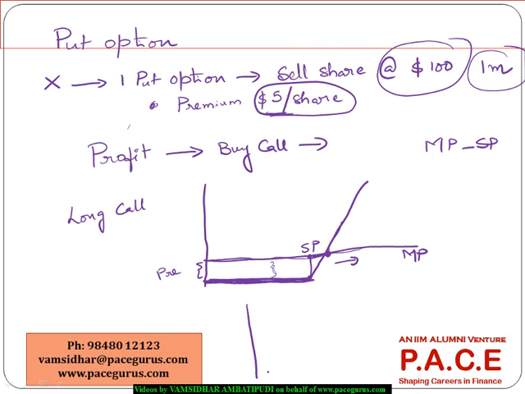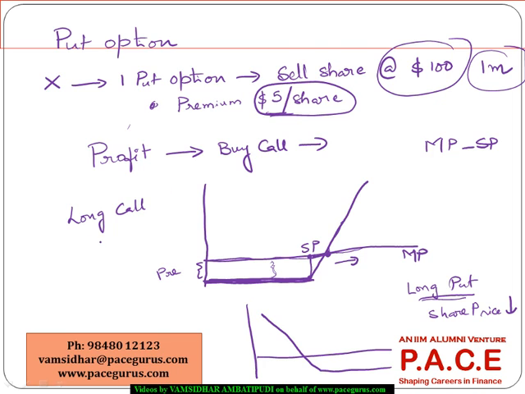The same case applies when we talk about the put. When we talk about the put option, the graph will look more like this, a long put. Generally, the party who has got into a long put position, buying a put option, expects that the share price or the price of the asset is going to drop, whereas a long call position expects that the price is going to rise. They try to protect themselves from a fall by taking a put option. The person who has got into a long put expects that the price is going to fall, but in case the price rises, he wants to protect himself.